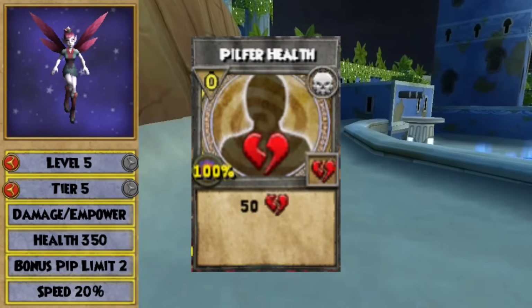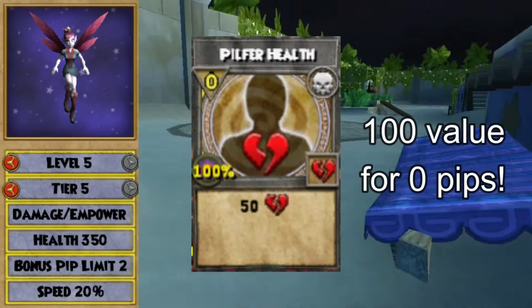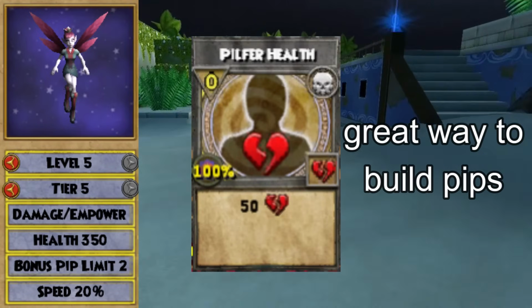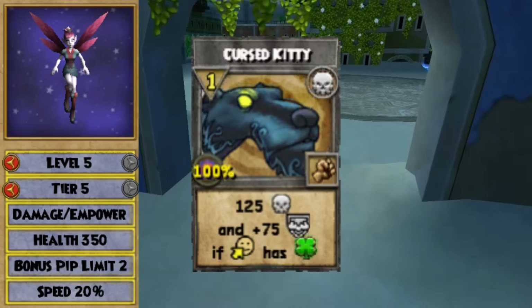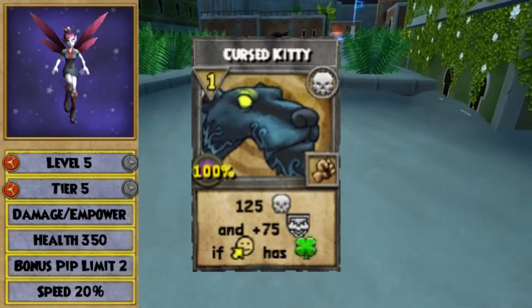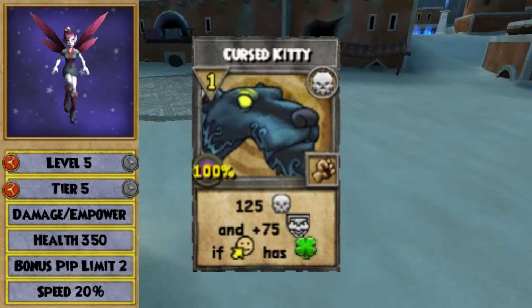0 pips for a 50 drain. That's 100 value for 0 pips if you get the full heal value, and it's a great way to passively build pips while staying alive. Incredible. Cursed Kitty deals a heavy 125 damage for 1 pip, and places a 75 trap if you're bladed. You'll be bladed very often because of the spell I'm about to cover next, so you're getting 200 value pretty often.